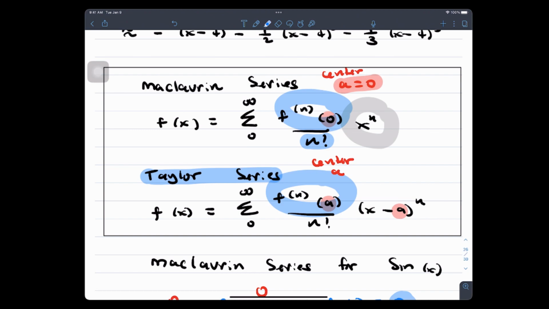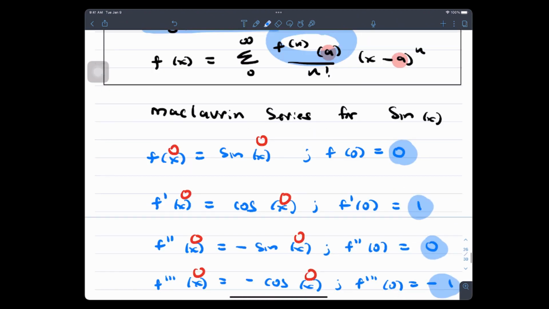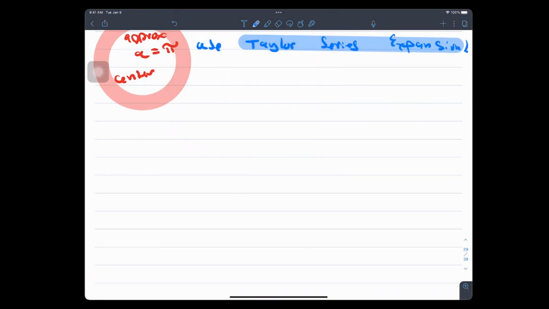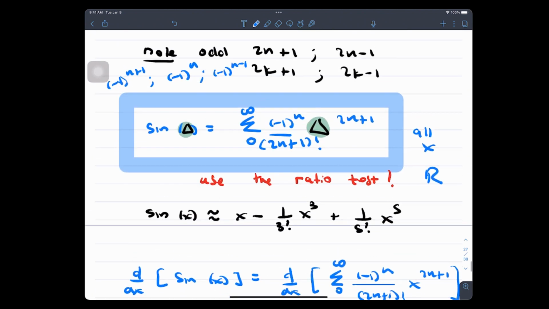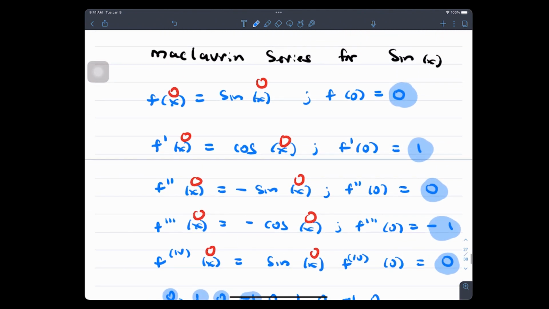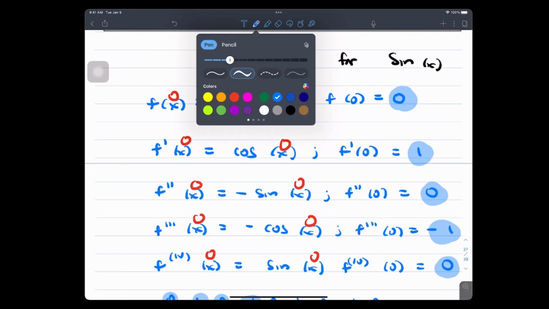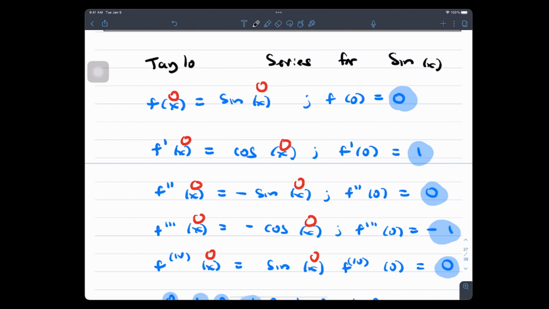So you go, I need f^(n) of pi now. You go, oh, how do we do that? Well, go back now and see if I can copy this here or erase. You go, well, what happens if you said, no, not Maclaurin? We want what? The Taylor series expansion, because your center is no longer what? 0. Okay. My center is now going to be what? Pi. So replace, you have to put pi.